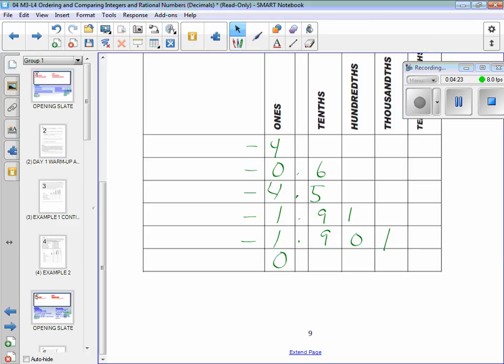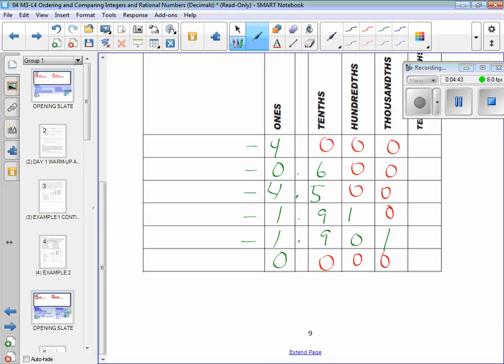Double check and make sure you have this so far. Is this correct? This the -1.901, my second to last one there? Yeah. Okay. Fill out all of the annex zeros for all of the columns that you need. I'm not going to take it out to 10,000s because no true significant figure exists out there. I don't have any values in the 10,000s column. You could put the zeros there if you want, but that is really work you don't need. Good so far? Yep.